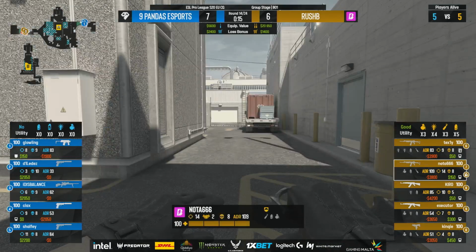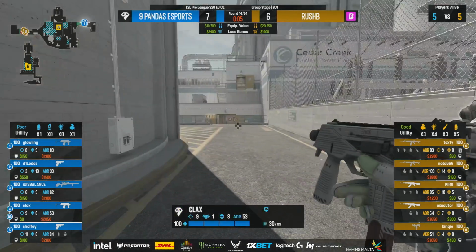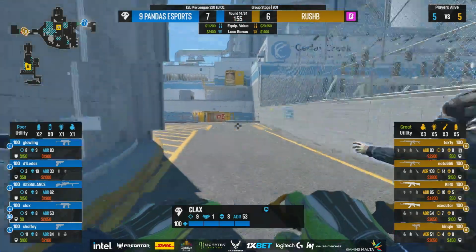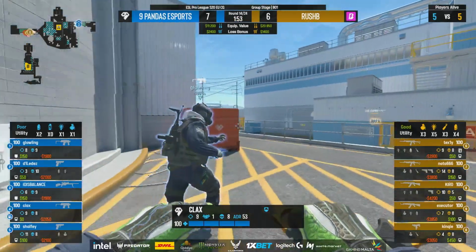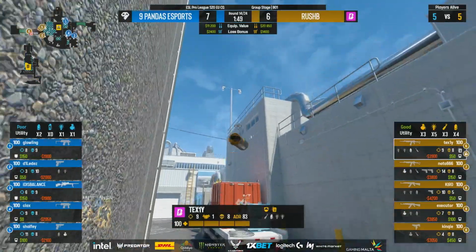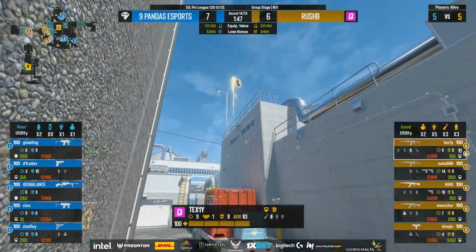So, even though they lost the half, you imagine they can start to run away on the T side as 9Pandas force. Get past this if you're Rush B, you're feeling very good. Yeah, I don't know how I feel about this force, to be honest. Especially when you are at this scoreline as close as it is. But what do I know?